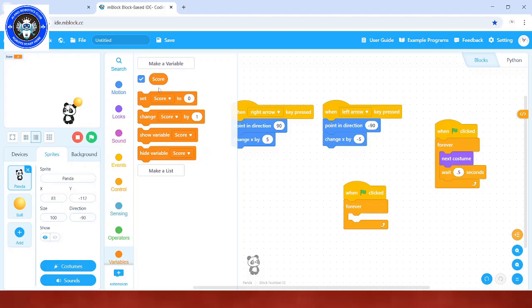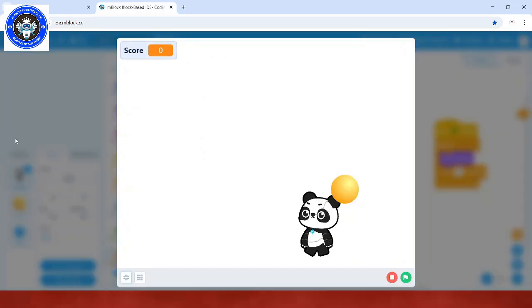Okay, so I have this score and you can see the score showing here. If I don't want to show it here, I can just hide it. If it is ticked, it is going to be shown here. This is the score.